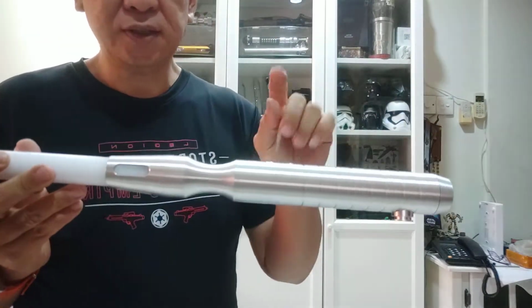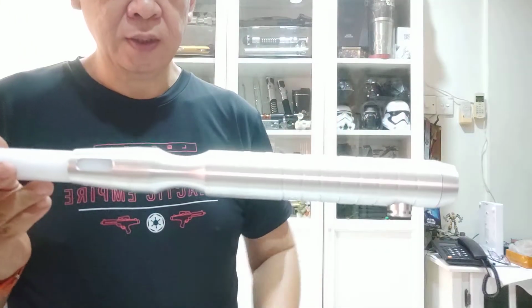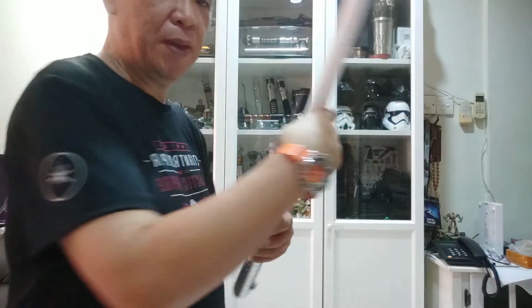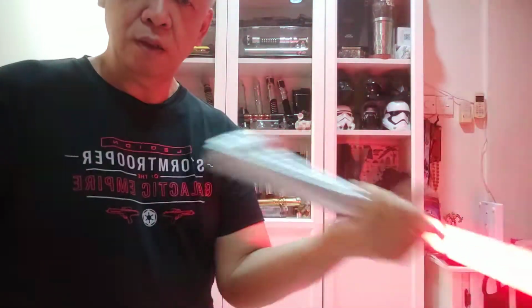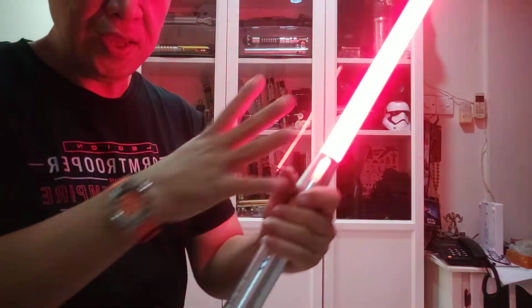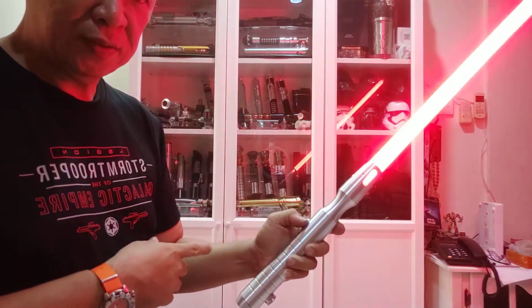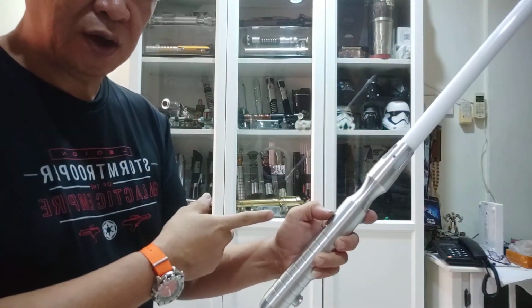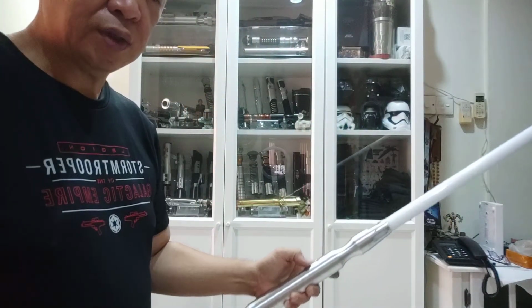This just now I pressed the auxiliary button to move forward. Let's hear the backing track for this one. This is starting very slow, but once the backing track is running, you can also turn on the saber. So you can have the saber font running at the same time the backing track is playing. If you want to turn off the backing track, turn off the saber first. Hold down until it's off, then 2 seconds to turn it off. 1, 2. Okay, so let me just run through another one or two more.